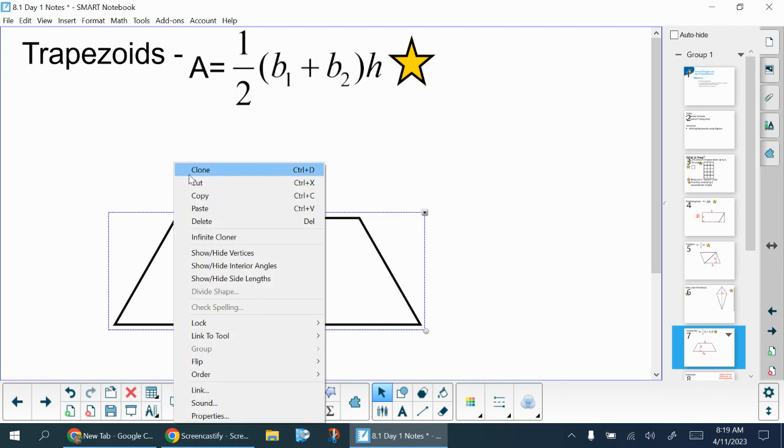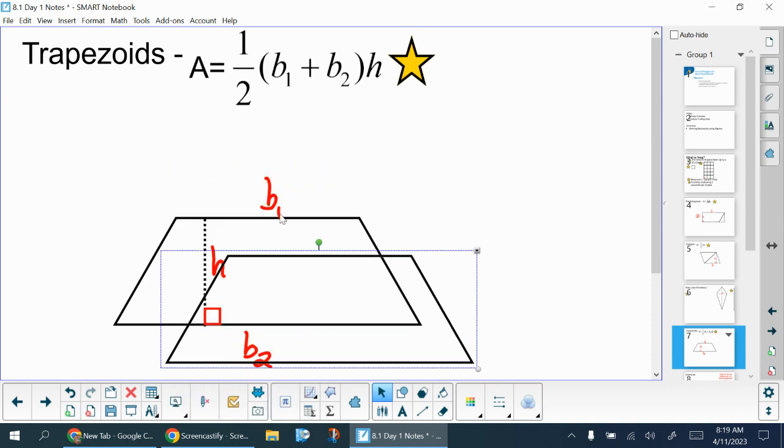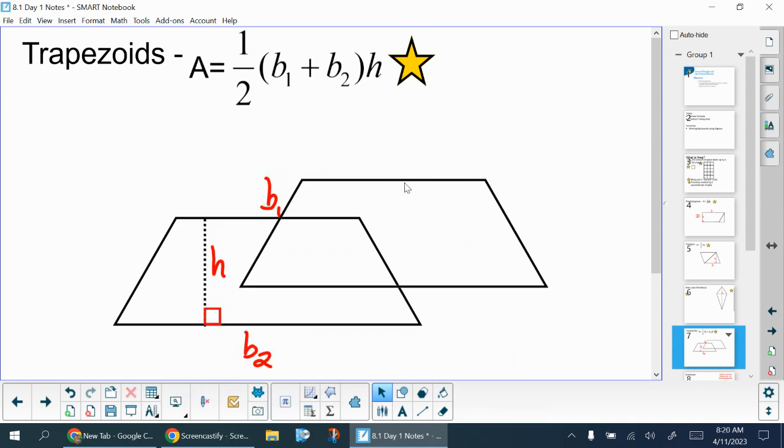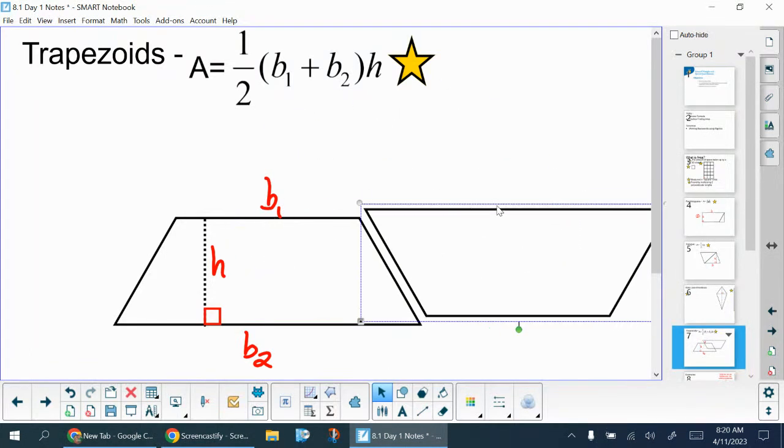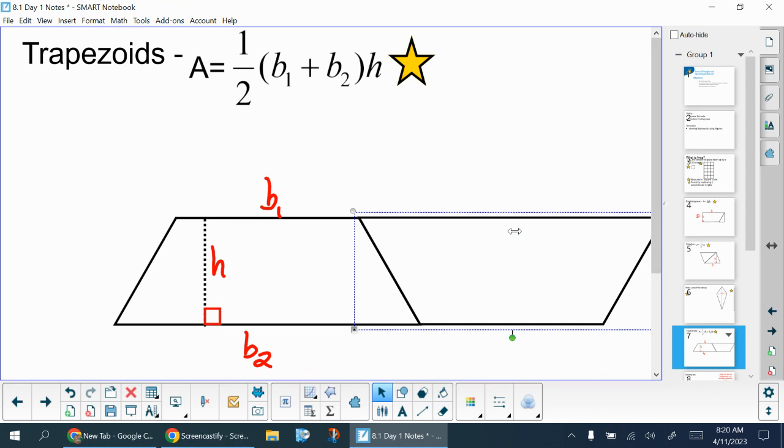So again, if you're getting any of these other shapes, especially with the half in there, all that's coming from is what happens if I duplicate this, make an exact copy, and just flip it around. Well, now I've got, let's see if I can put these together, I made it a little bit too big there, but it's a parallelogram. And most importantly, this length here was base 1. Well, that's base 1. The length of this entire base of my new parallelogram is just base 1 plus base 2, times the height gives me the area of the whole thing.